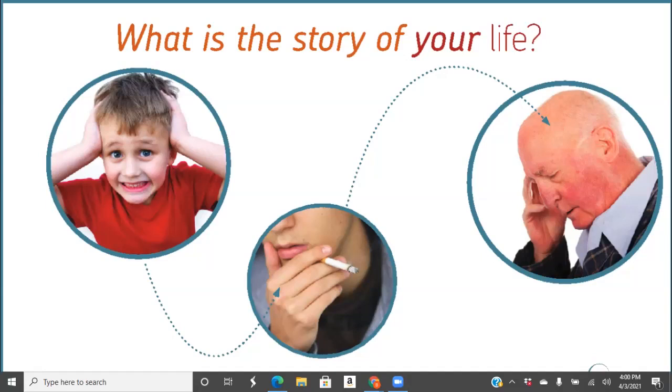And this idea changes the question from what's wrong with you to what happened to you, what are the experiences of your life, and then how can we support you? So this way of asking people about problems related to ACEs really works to reduce blame and shame and just leads to an overall more compassionate and kind interaction.